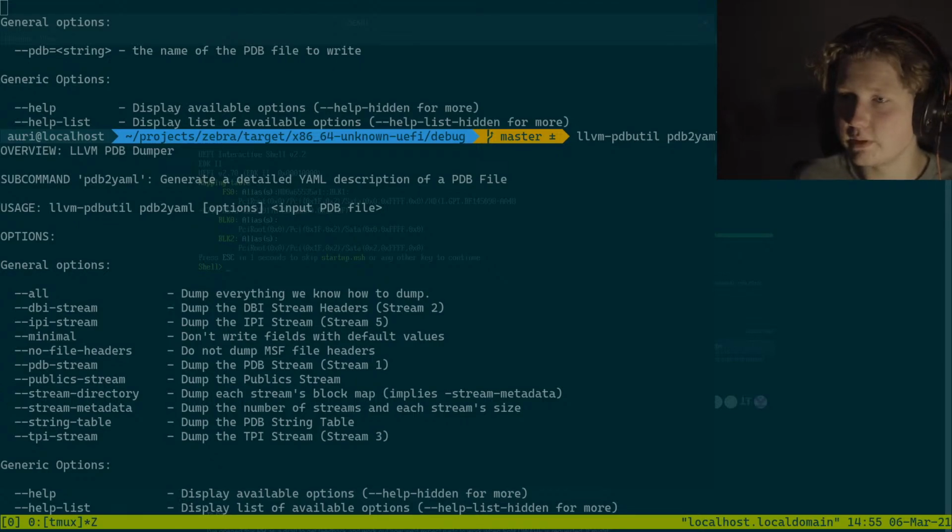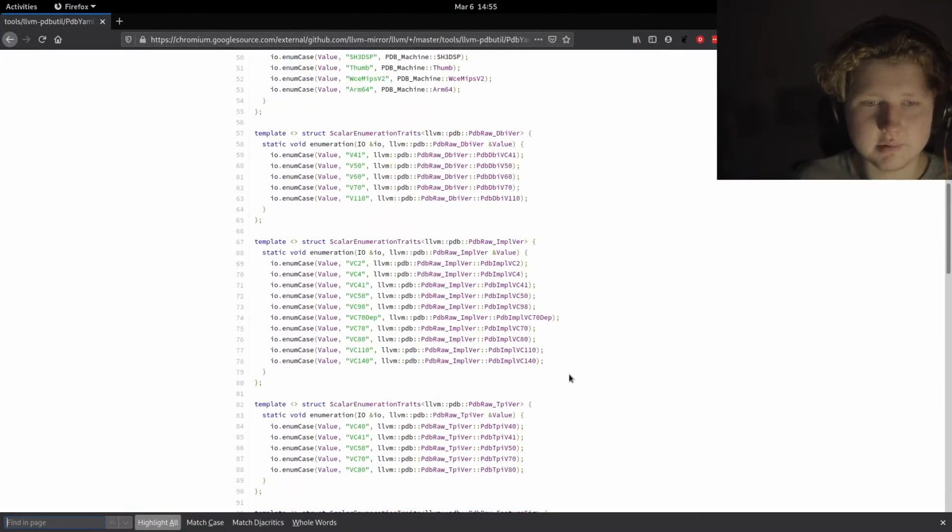Okay. YAML. PDB YAML. Wonderful. What happens?